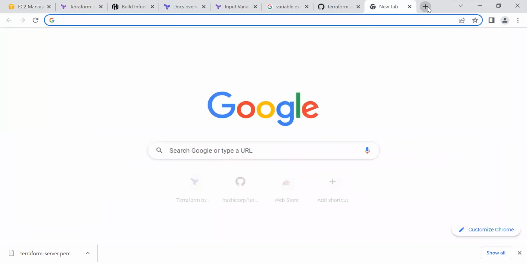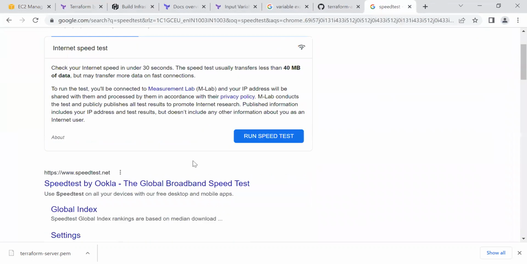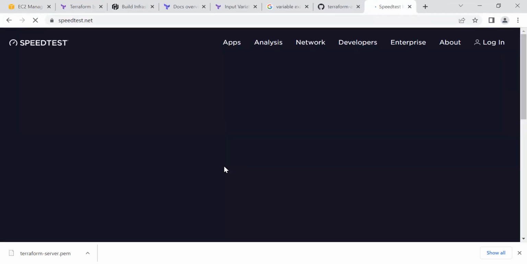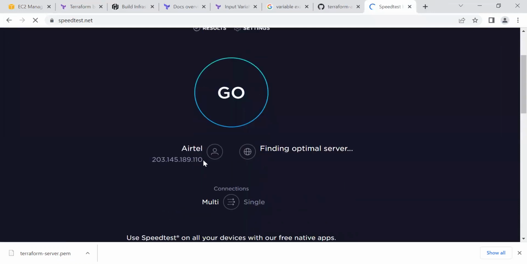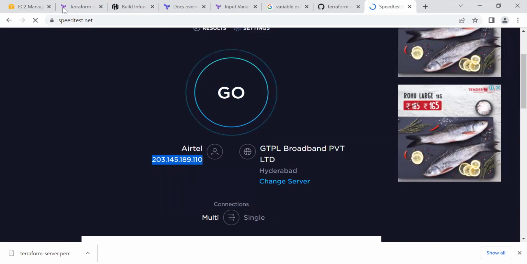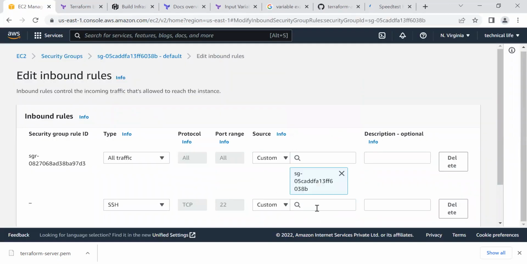I'm checking this. I need this public IP to allow the SSH.